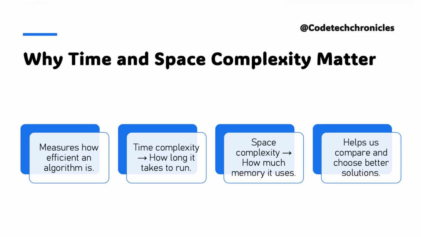Well, imagine this. You are solving a problem and your code runs perfectly on a small test case. Awesome. But when you throw a real world data set at it, like thousands or millions of records, suddenly your program slows down and crashes or takes forever to respond. That's where complexity analysis comes in. Two developers might solve the same problem, but one solution could be 10 times faster than the other simply because it uses a better algorithm.